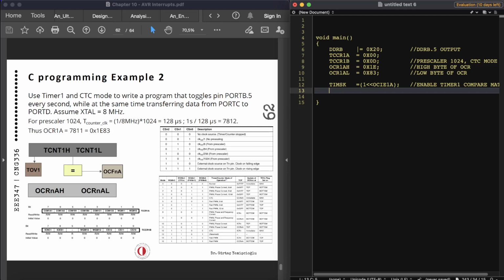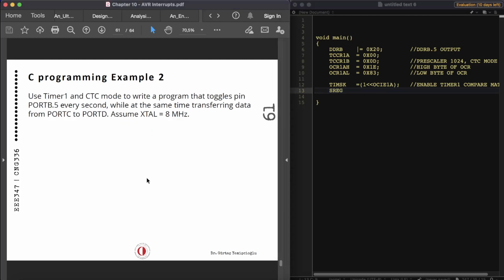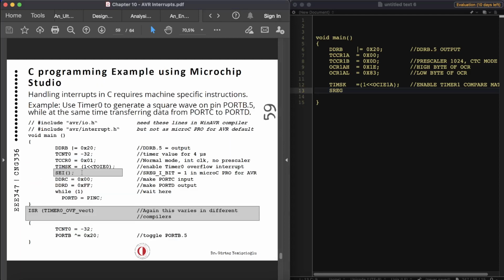Then of course we need to enable the interrupt, so I can use SREG or the same as this one. We can use SEI. So that's the global interrupt enable.